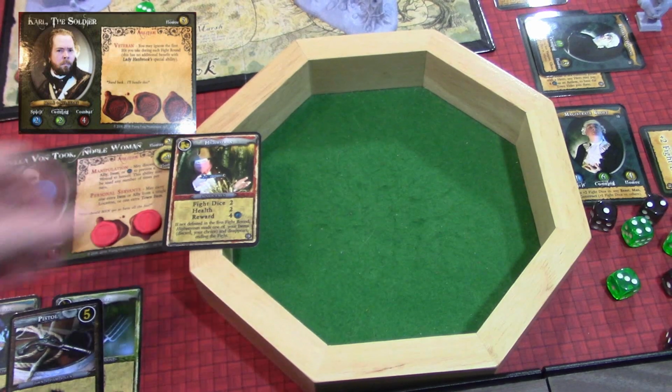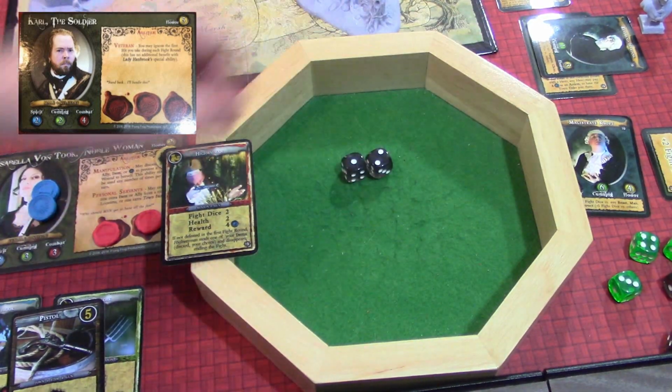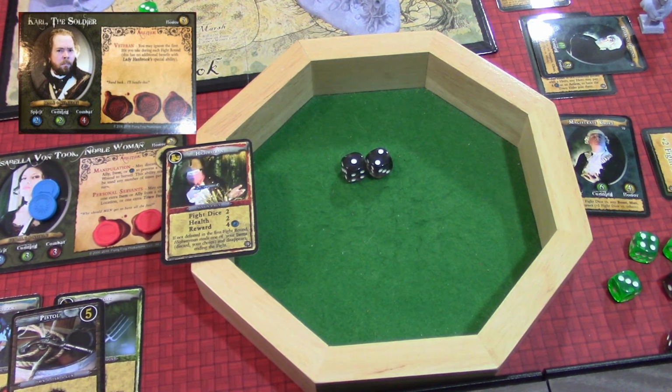Let's see what he can do with it. Okay, the highwayman says it's 2 fight dice, so we know we're going to get out 2 fight dice for him. It's got 2 health, and it's got a reward of 4 investigation. It says if not defeated in the first round, the highwayman steals one of your items. Discard your choice. So we've got to make sure we defeat this guy in the first round.